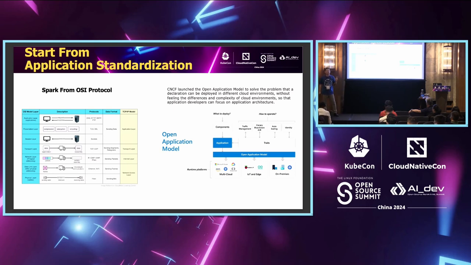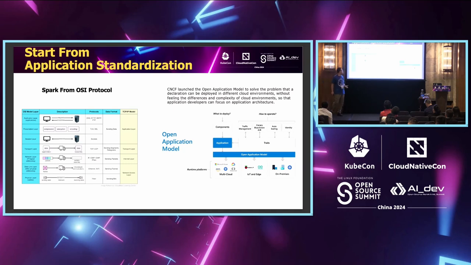It's a good way to do some abstraction. So we got a spark from the OSI protocol. The OSI protocol is a kind of separation of concerns. It hides and abstracts the whole network protocol, payload, and modeling. So each layer can collaborate with the others, but they don't know what the other layers are doing. The details of other layers don't expose complexity to the higher layer.